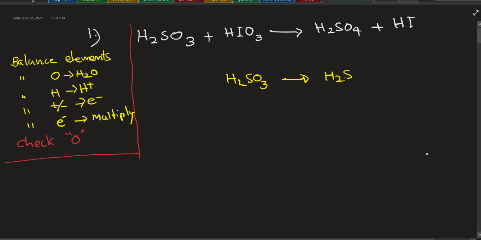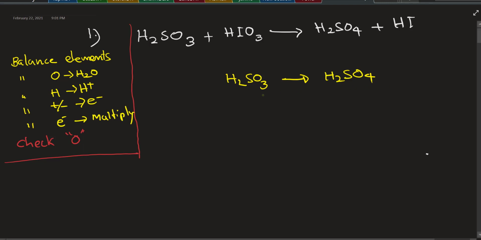So first thing, I get sulfur something goes to sulfur something, right? So the H2SO3 goes to H2SO4, and that's clear. So I just put it there. And then what this element balance means is not the hydrogen, not the oxygen, just any other thing. Sulfur 1, left and right, all good, right?